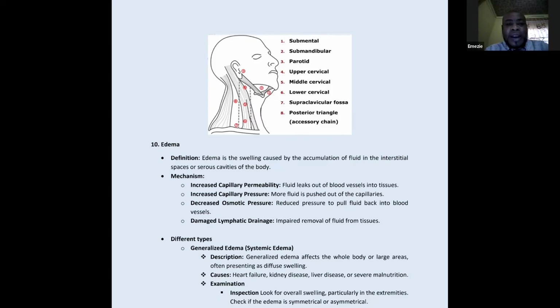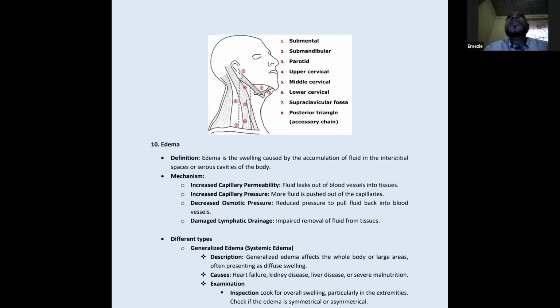Okay, still in the mouth, another basic thing that is important that we shouldn't miss at all is hydration status. So that is the fifth thing that we'll be talking about, hydration status. So the first one is hair, is it fluffy or not? The second one is pallor. The third one is jaundice. The fourth one is cyanosis. The fifth one is hydration status.